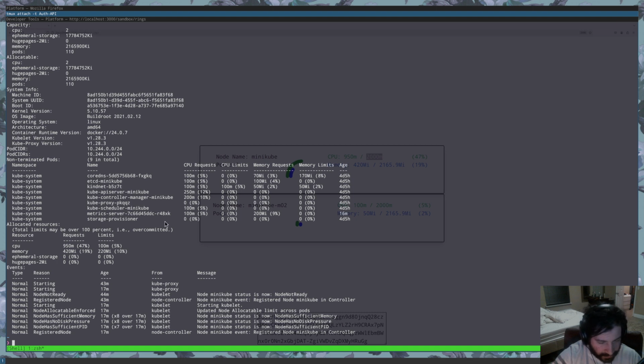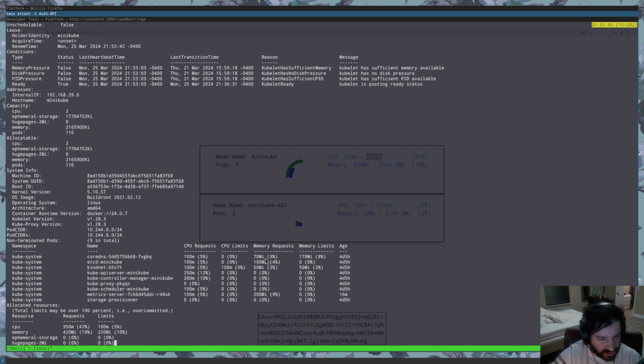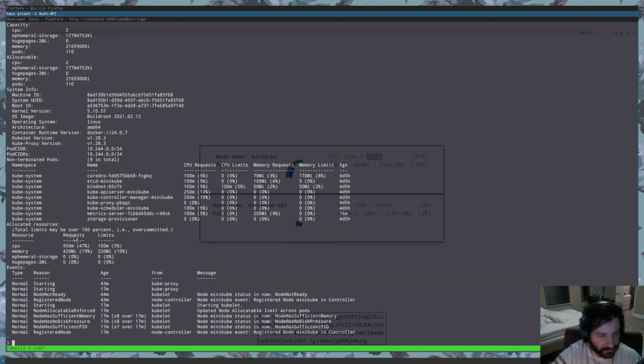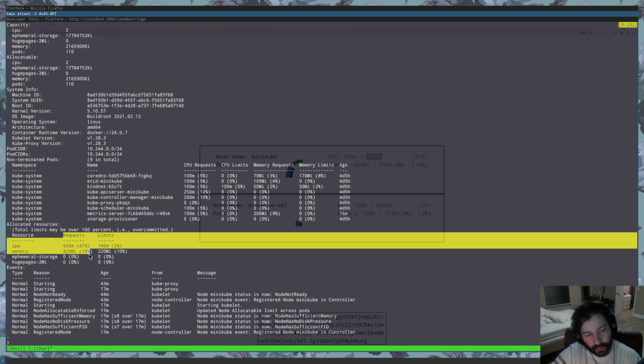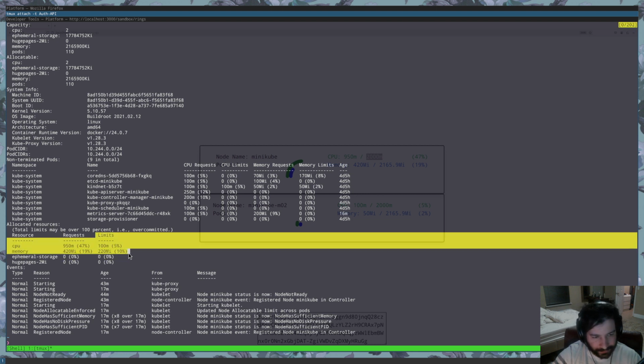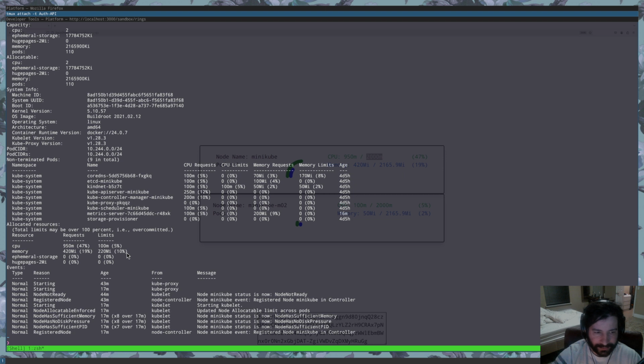When we describe a node, we get these allocated resources, and we imagine that these requests and these limits mean something. But in reality, what it is talking about is how much we are allowing to be committed, and how many resources we have.